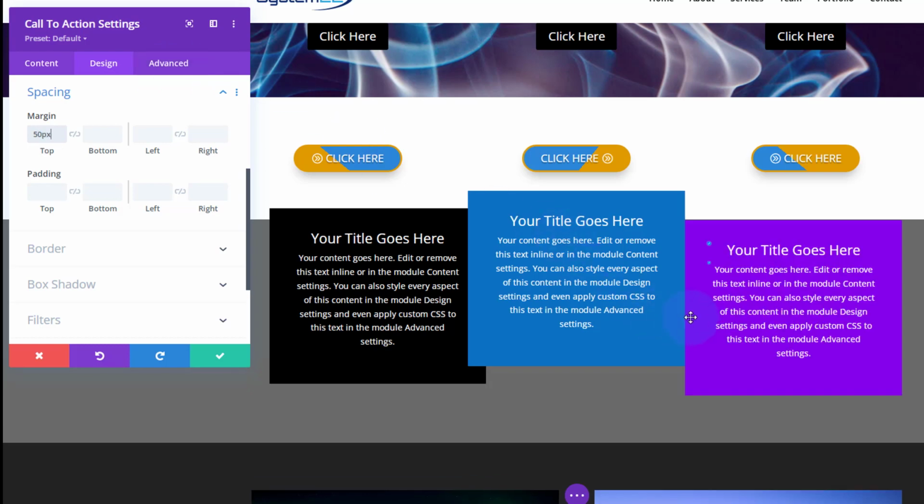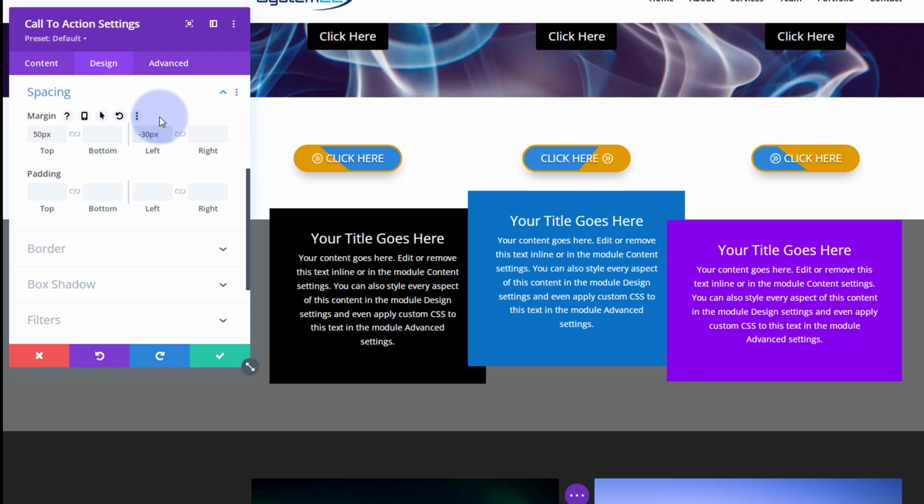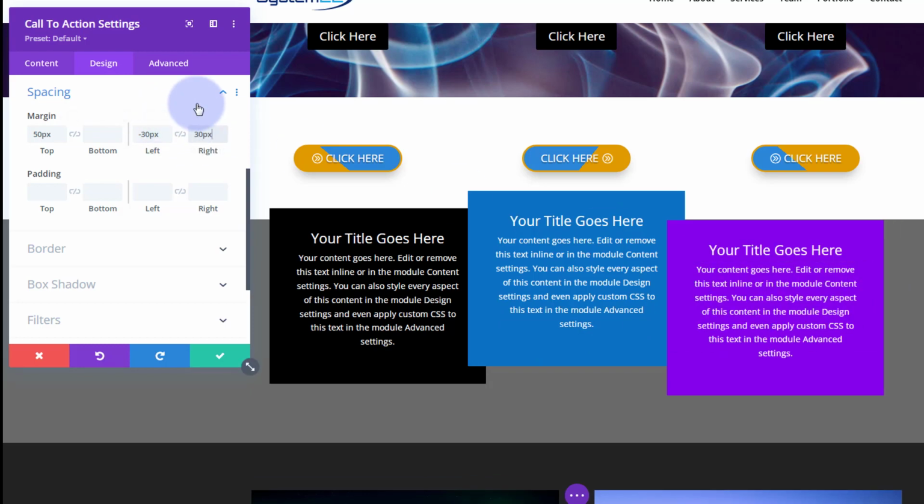But I also want to drag it on top of this one to the left of it there by about 30 pixels, similar amount as we got here. So this time on the left margin, I'm going to give it negative 30. I've just hit the little arrow to take it down to negative 1. I'm filling it out to negative 30. As you can see, that's pulled that one over the top of that one, but it's also widened it. So what we've got to do again is simply add 30 pixels margin on that side, and they'll remain the same size if that's what you want, obviously. So there's a few ways of positioning your modules, and you can get some really interesting results.